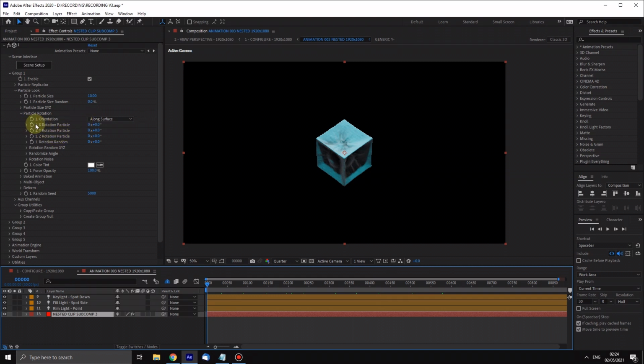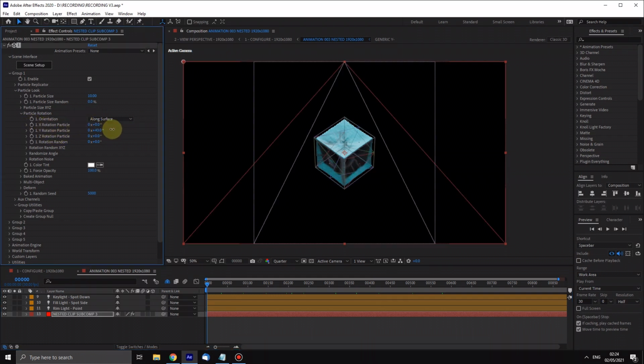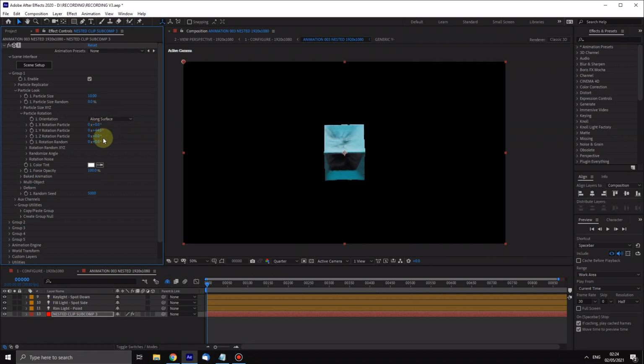So we'd go, is it the Y? I believe it's the Y axis. Yes it is. So that's the pan, and this one. So you see how now it's orbiting around its local cube axis. So this way is this way, obviously this way goes the other way, and then we've got our pan.